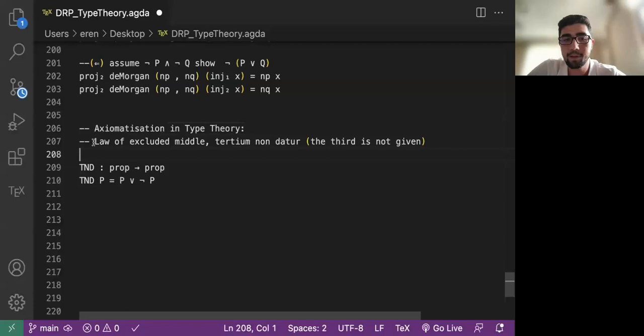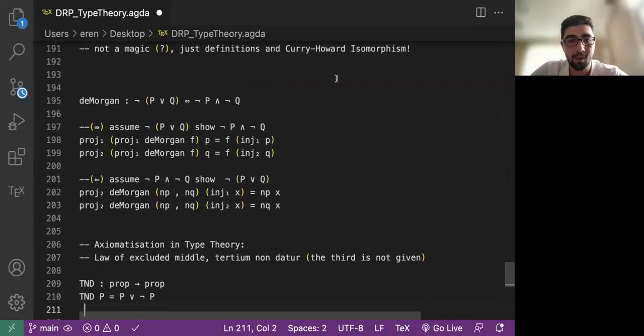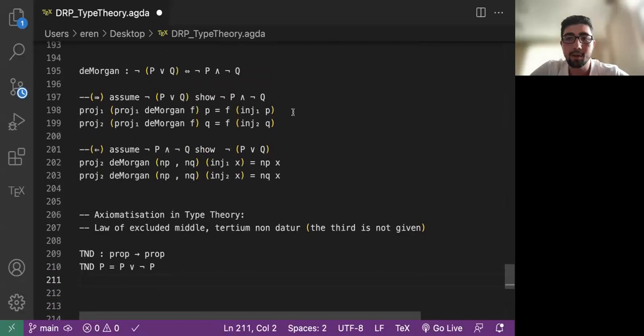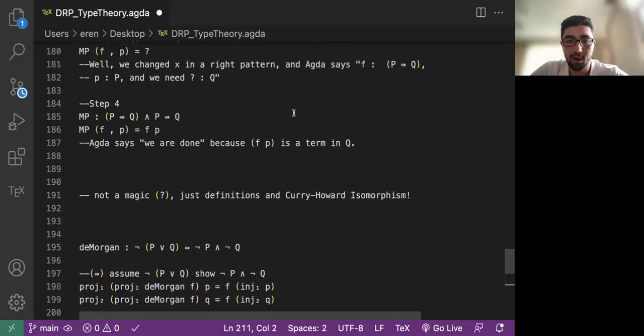And in constructive mathematics, the law of excluded middle, as a statement that assumes P or not P for every proposition P, is rejected. But if you want to use it, you could just add it as an axiom to your system, and then prove your classical results, like the Schroeder-Bernstein theorem or something else, which you cannot get without the law of excluded middle. So that is all I want to talk about for type theory.